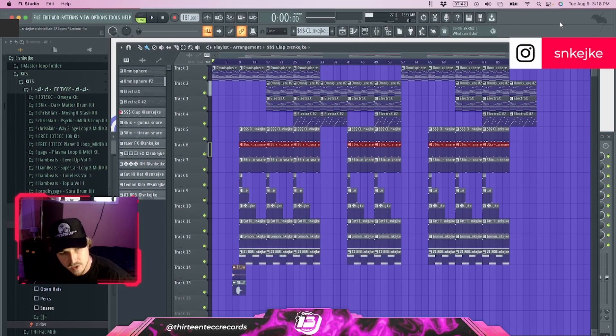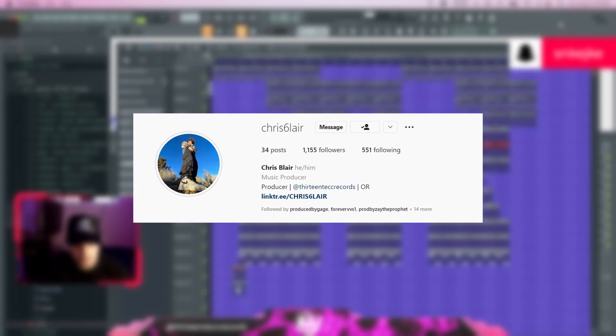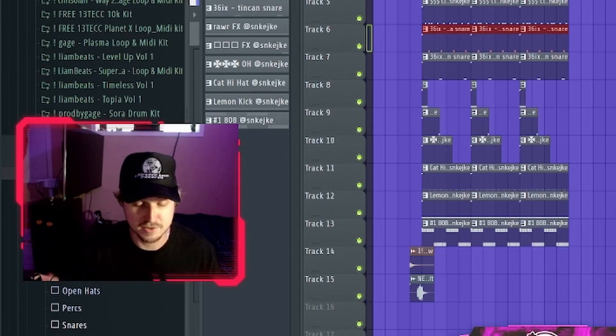All right, so now that we're in FL Studio, let's hop right into the beat. Like I said, this is more of a Juice WRLD kind of guitar style beat — I don't really do these often. I've been making this Omnisphere bank and I made a crazy guitar bank. As I was making the bank I was actually using this MIDI from Chris — if you haven't checked out Chris, definitely go check him out, he is the goat. I was making this bank with this MIDI, finished it up, heard the entire melody and thought it was insane, so I made a beat out of it.